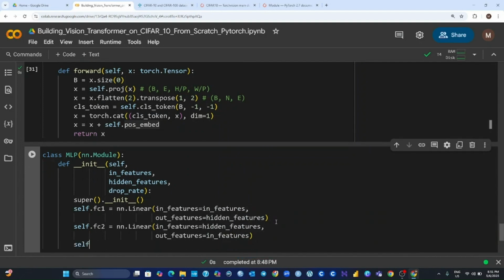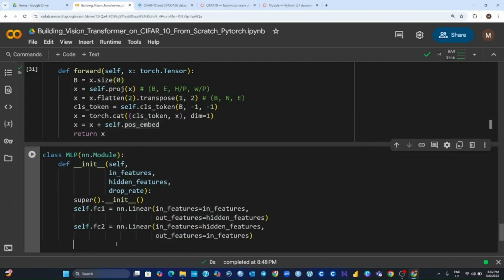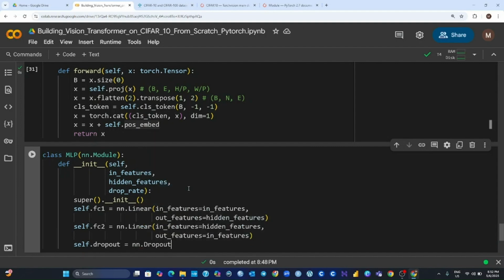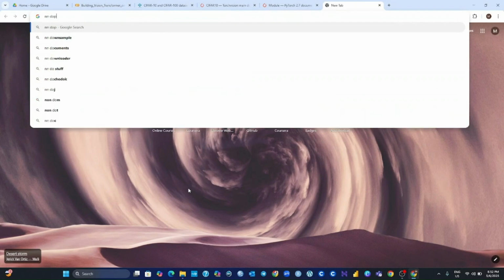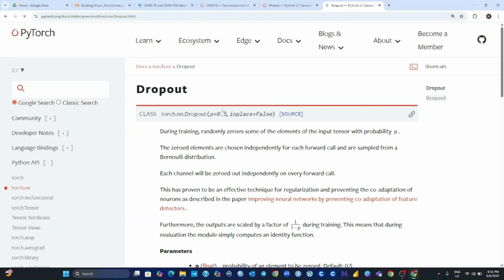The last component inside this init method for the multi-layer perceptron we'll define as self.dropout. A dropout layer is a layer that zeroes out some neurons in order to prevent overfitting. If you want to read about it, you can search about dropout and the benefits gained from using a dropout layer.